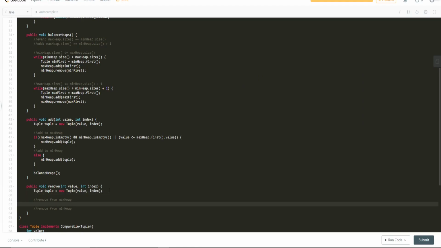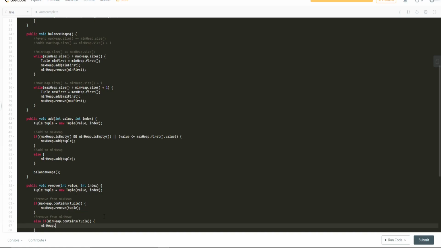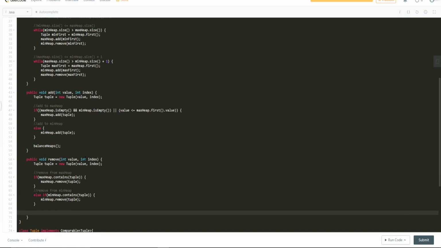And what we simply do is we say if max heap contains the tuple, then remove the tuple from max heap. Or if min heap contains the tuple, then remove the tuple from min heap. And just like previously, our heaps might become unbalanced, so we should call balance heaps just in case.